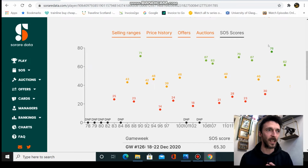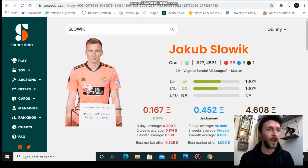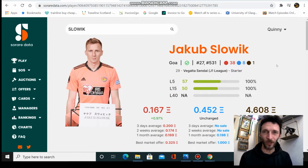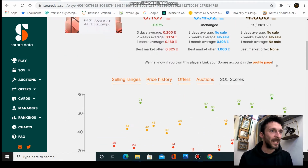He's very, very good at getting those upper 60s and 70s. He plays a fair amount. He's primarily in his career been around the Polish leagues and that kind of thing. But the reason I really like this guy is, number one, that he's European. I do like that, I'm not going to lie. And his age, I think from memory he's like 26 or something. 29, I beg your pardon. So he's in that kind of prime region for a goalkeeper age-wise.